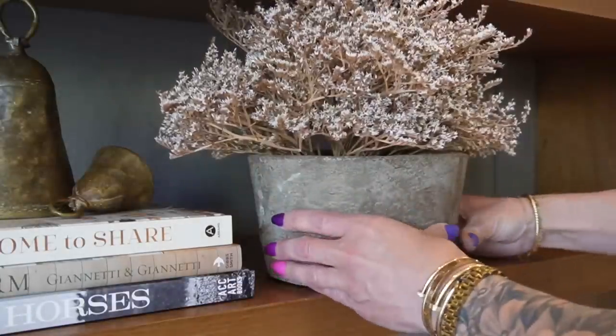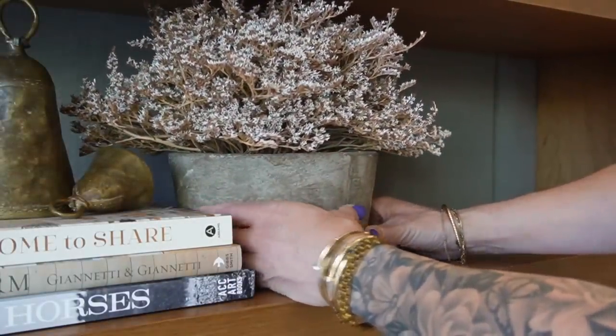This is also a really fun way to play with styles. I have a lot of different textures within my home, a lot of different colors that I'm not used to using. So I have lots of greenery and plum colors. I didn't just go straight to white, which I think a lot of people do for the springtime.